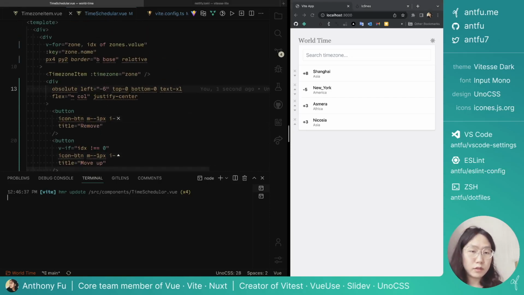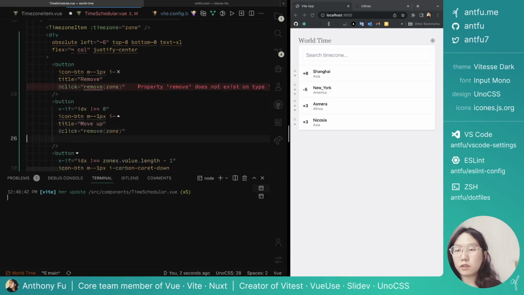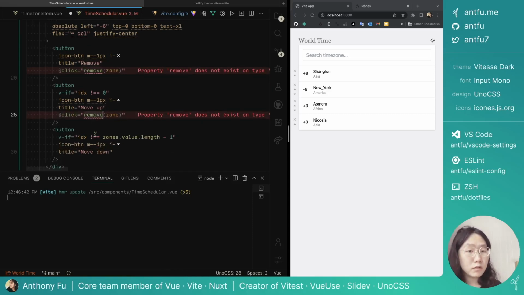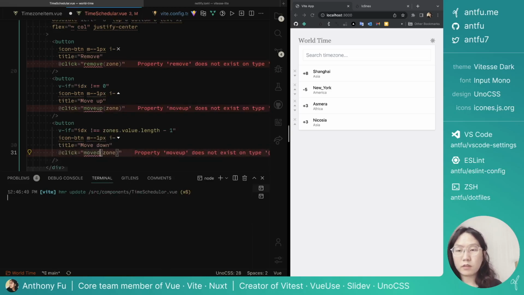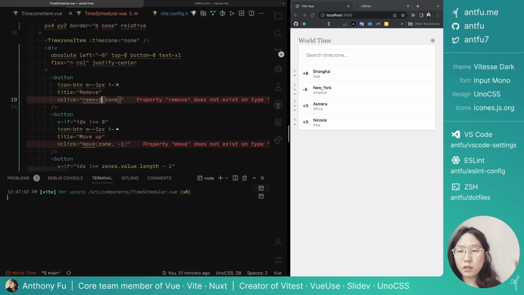And maybe let's move it a little bit over. And then we can remove zoom, and then we can have move up, move down. Or we should have move delta. So this one we could have only one function for it. Okay.